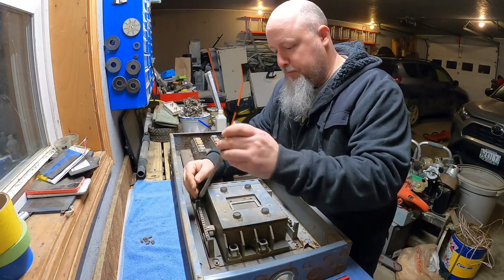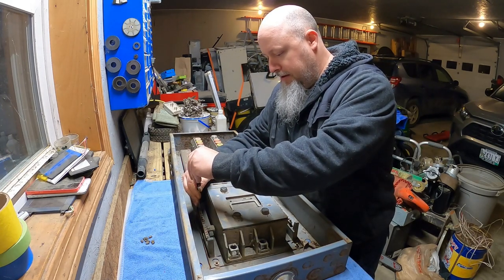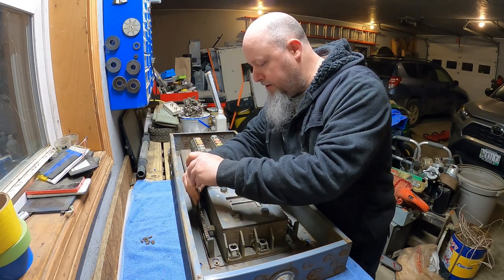I'm just going to assume at this point that these are all... This looks to me, this bar down here, I don't know if you can see it, but there's a bar down here that looks like it's copper.